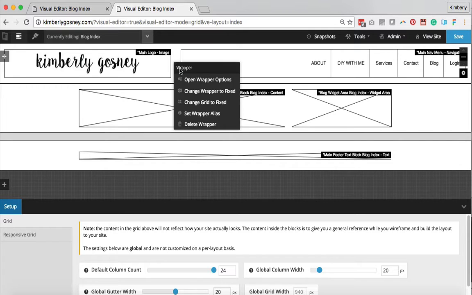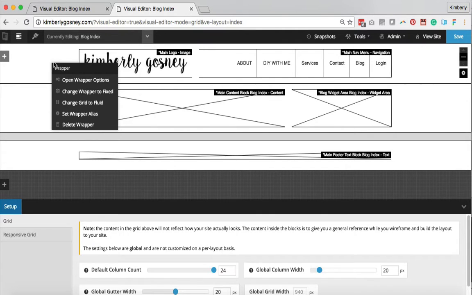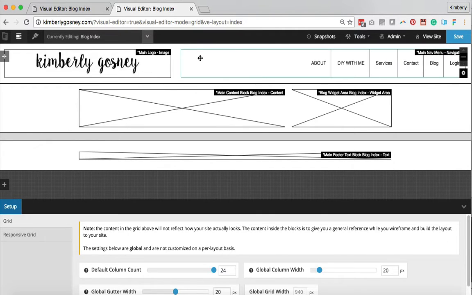So let me turn it back to the old way with the fixed grid. Currently, my navigation menu area here only has 580 pixels to live. That's all the space it's got. But if I do that again and right click and hit change grid to fluid, boom, I now have 857 pixels. I got 300 and some more pixels, people. 300 and some more pixels in my navigation menu. And that space can be the difference in you having to have a teeny tiny, hardly able to be seen font or a bigger font that people can notice when they get to your navigation menu.